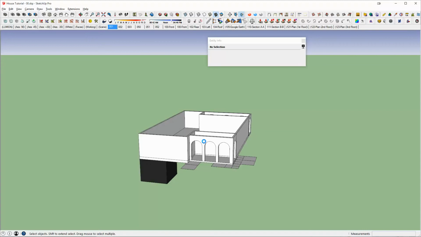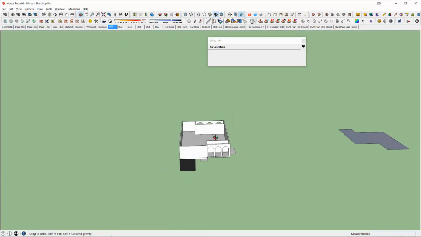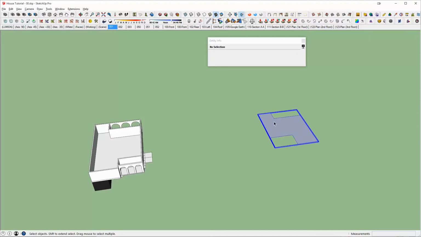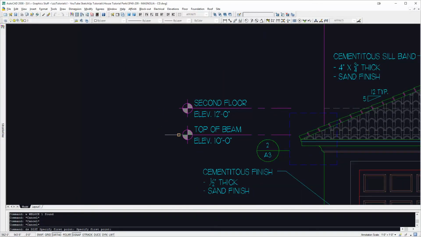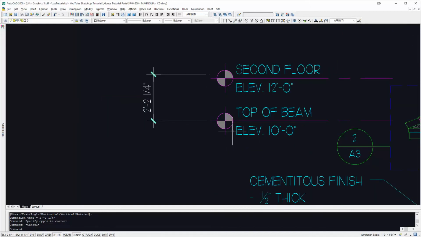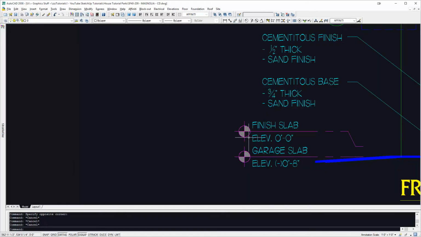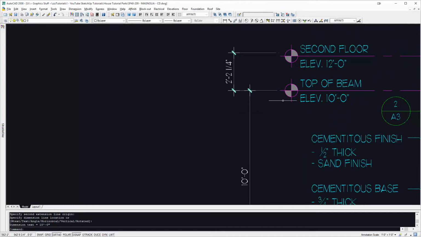Important to save. Control S is your friend. Use Control S often and a lot. So now second floor, what we want to look at is this distance right here. We know that our second floor will start at 12 feet. I'm not sure why that's off. But we will go with what it says it's supposed to be. Oh, that's why it's off. I didn't quite nail it.